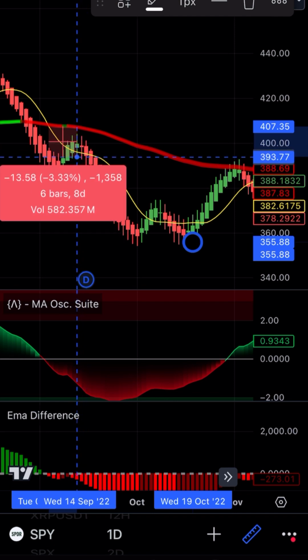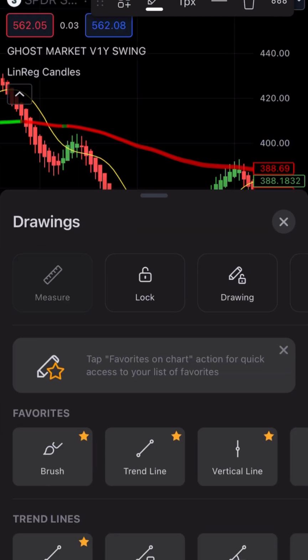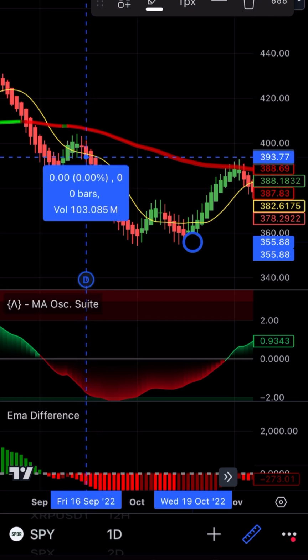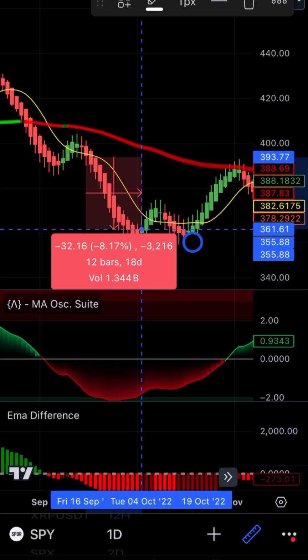It actually touches. So the next point to get in is to look at when the candle comes back down through the linear line, which is right about here. You can come in right about here, and you can ride it out. In 18 days, you made about a $34 difference in price.